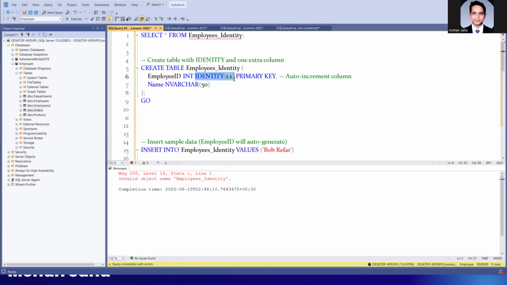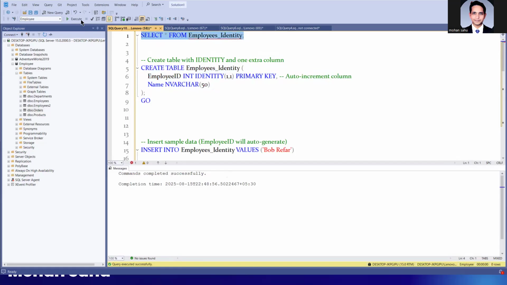And here we are defining this column as an identity column, the value will start from 1 and be incremented by 1, and this will be the primary key. So this will be auto incremented because we have provided this identity parameter here. And the second is name, that is nvarchar 50, right? So let me create this.